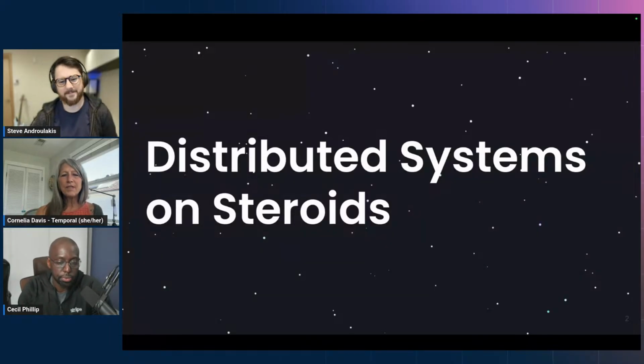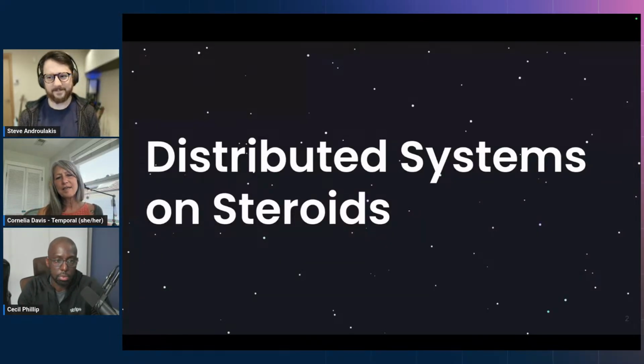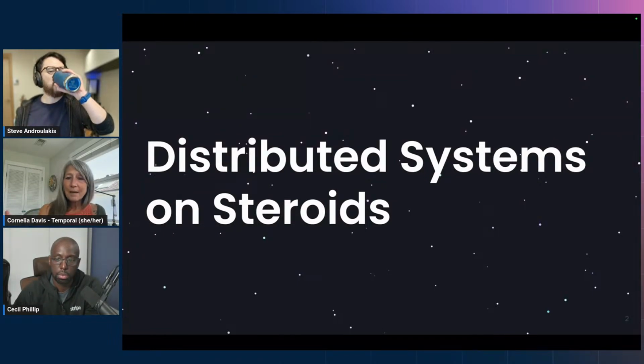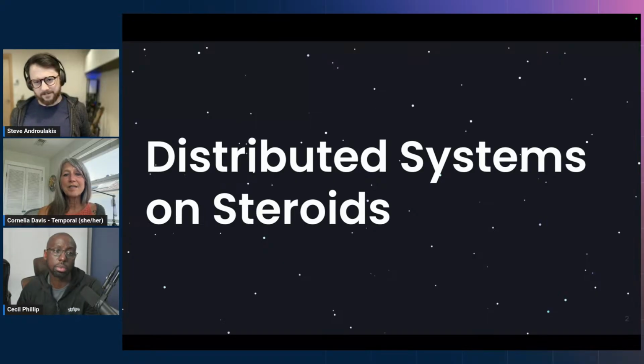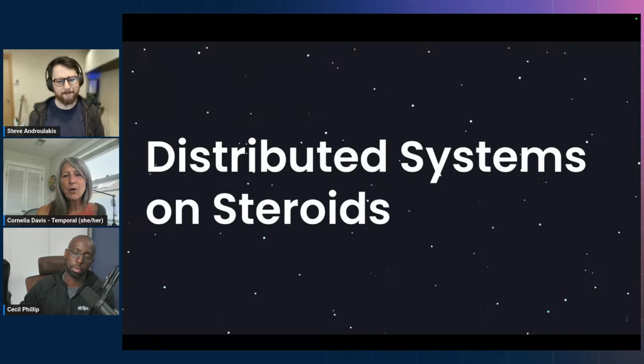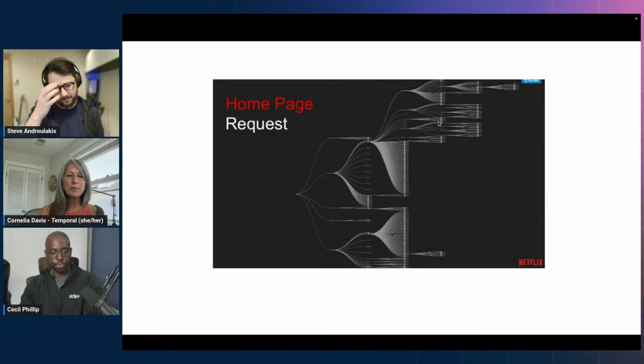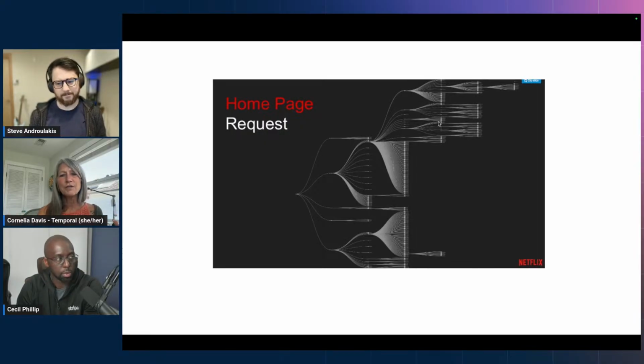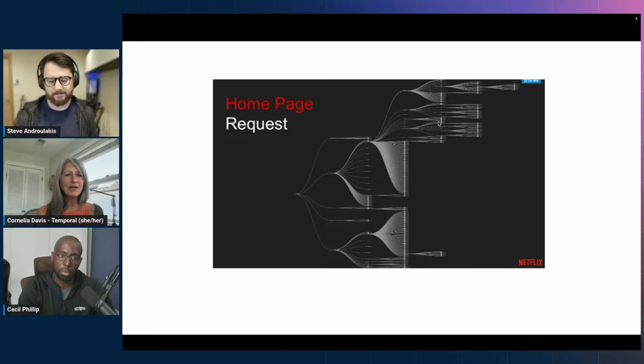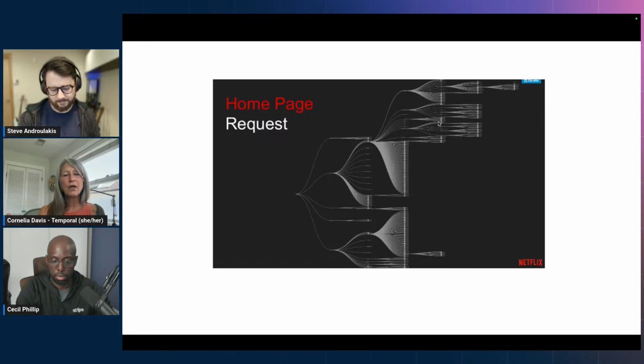So we like to think of these AI systems and particularly these agentic systems as distributed systems on steroids. And I mentioned, of course, that Temporal is about bringing resilience to these distributed systems. For me personally, I mentioned that I have been in this platform space for a while. I was very fortunate to be there at the dawn of the microservices era. And this here is a screenshot from a presentation that a guy named Scott Mansfield, who was at Netflix, did that showed the order of magnitude of the distributed systems problem in microservices.